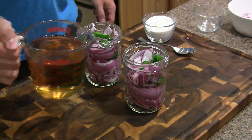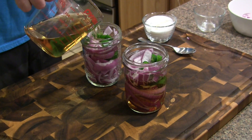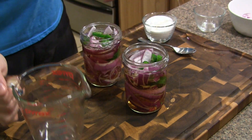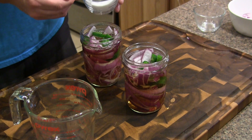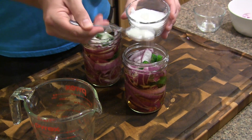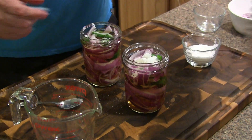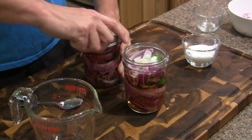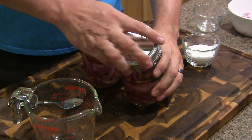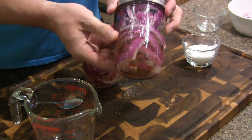All I do is cover and fill this up to the top, just like that. We'll do the same over here. That looks great. Then the last thing we're going to do is take some table sugar and add a few tablespoons in each one, just like this. Then we're going to cover these up. You want to make sure they sit in the fridge for at least 24 hours. This is going to keep well in your fridge for at least a couple weeks if not longer, and you can use these to top pretty much anything you want. So there you have it, we're all set.